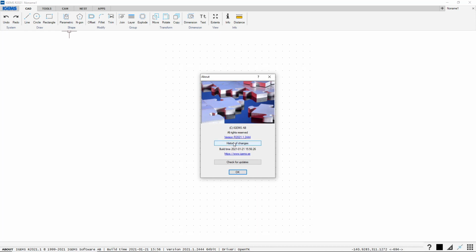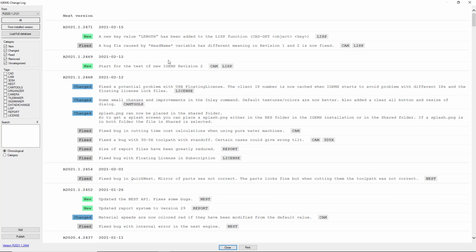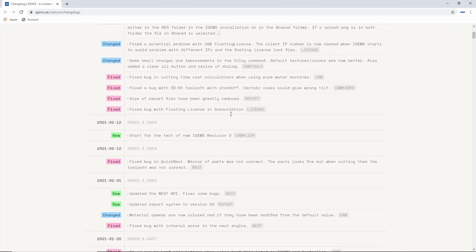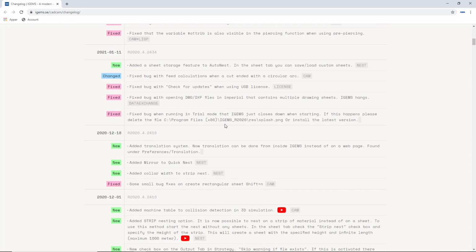You can also go into a history of changes, so you see all the changes that we're making. This is also online, so if you click down here, this opens a browser to our webpage, igems.se/cadcam/changelog. So this is the same information.